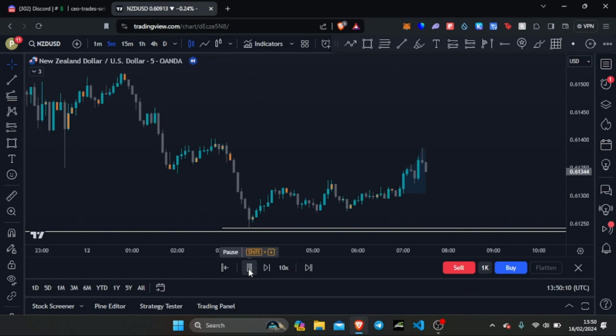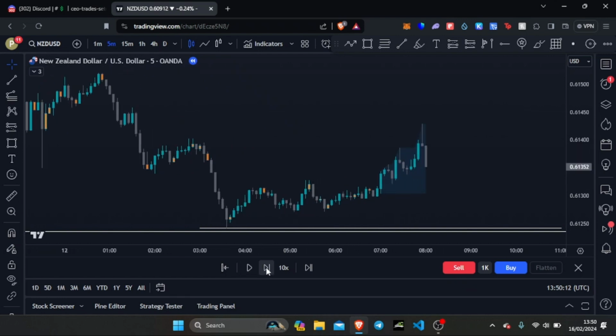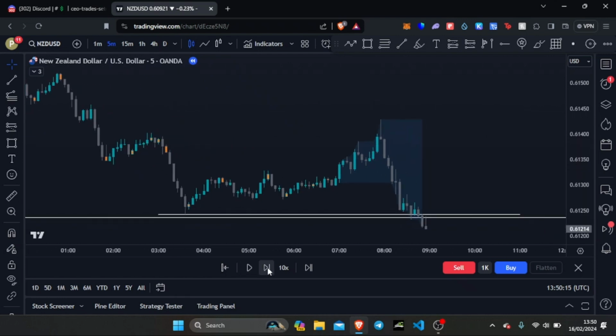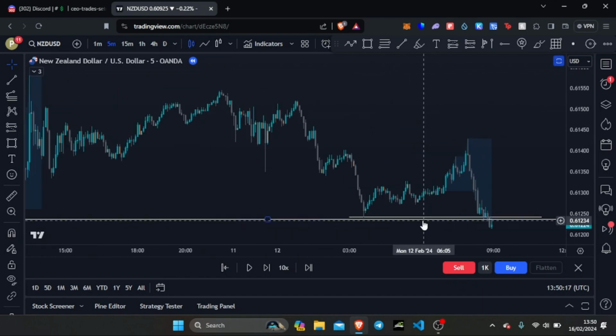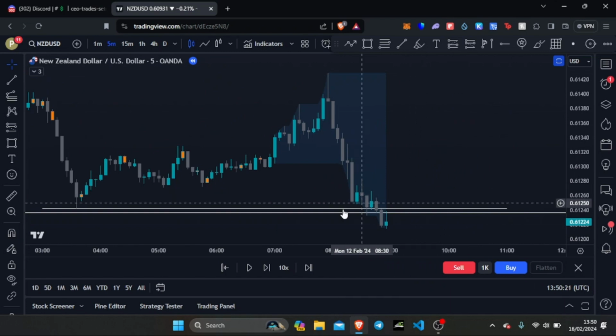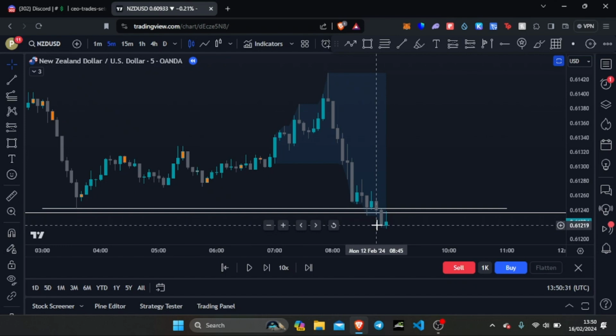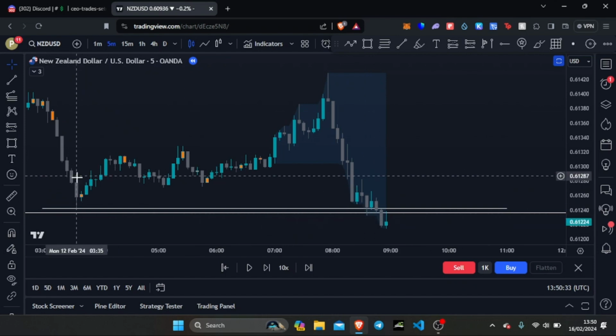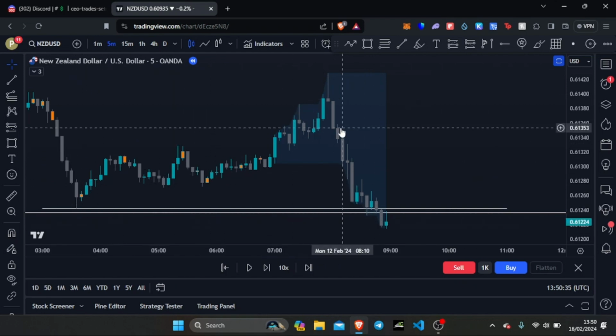So if I play price on, what we will start to see is that price comes down, tags us into the area of interest that we have marked up, which is the demand zone on the hourly. We've taken out all of this liquidity that was resting right there. As you can see, price stopped just above it, created this inducement, and then took out all of the buyers that were trying to get in on this false break of structure.